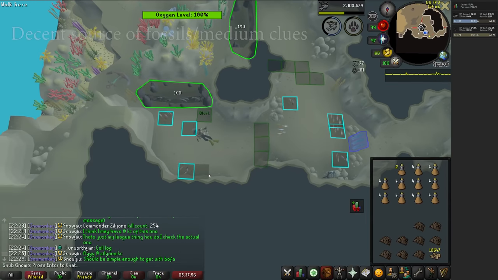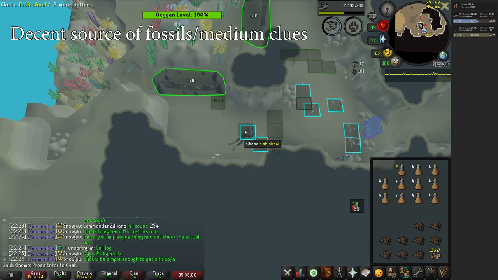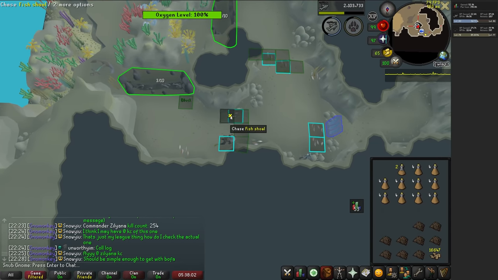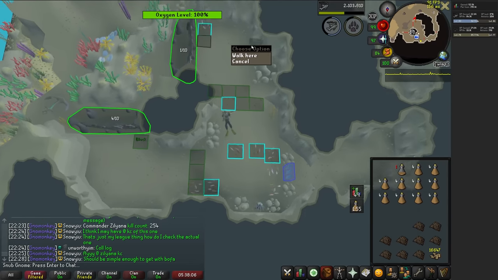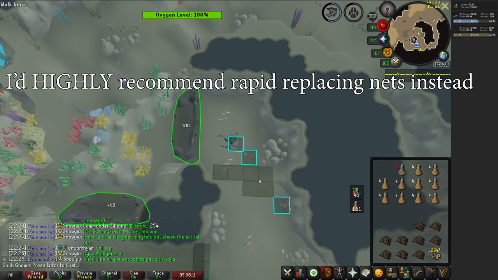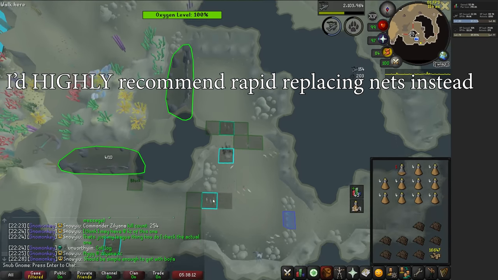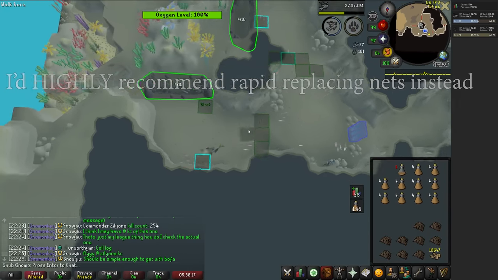For rewards, should you bank the catches, you can get a lot of fossils, as well as some medium clues, as well as roughly 100k GP in loot. Considering the drift nets cost 200k GP an hour anyways, this isn't profit. 200k GP an hour is a really low amount, so sacrificing the loot for more XP is absolutely worth it if you can even do a low moneymaker like herb runs on an account.